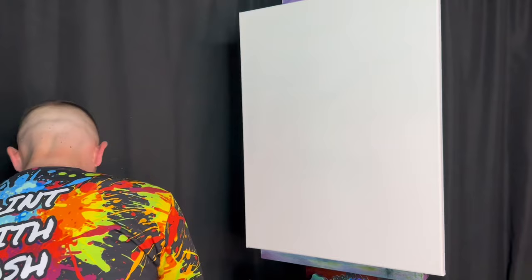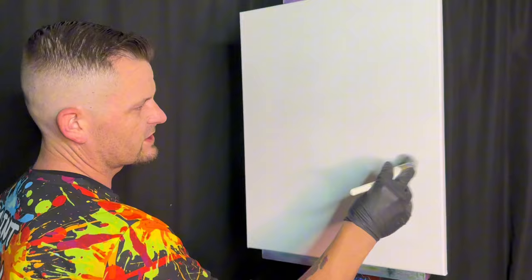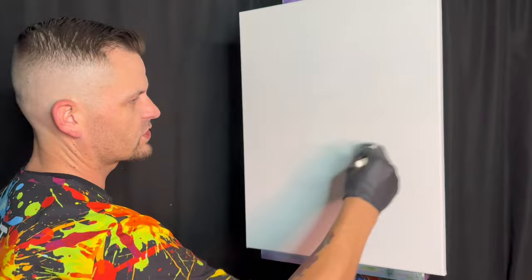Right on. Up. Now, you want to have it nice and covered thin. You don't want to have a thick coverage of this liquid white. It really makes it hard to paint if it's too thick. So you really just want to put on a small amount, and then I'll show you how we test it.